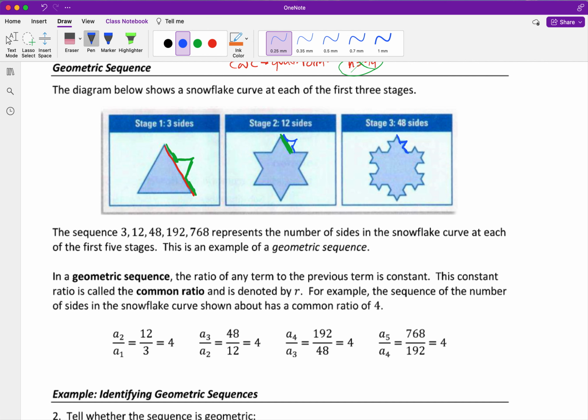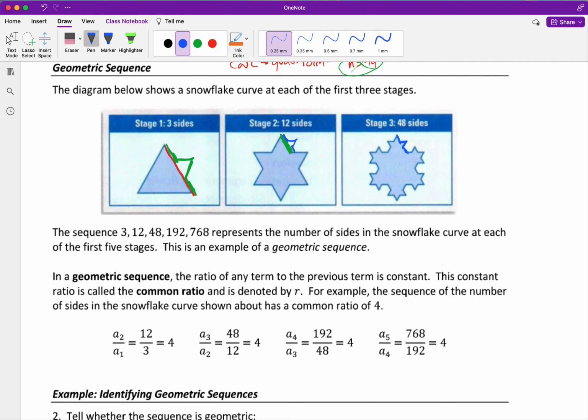And if we were to count the number of sides when we do this, the first one only has 3. The next one ends up with 12. The next one has 48. Then it goes to 192, and then 768, and it could keep going. And this is called a geometric sequence. It's when we basically can multiply by the same thing over and over and get the next term in the sequence. And what we're going to multiply for this one is 4 because we're taking one side length and we're splitting it into 4 evenly length pieces. So we're taking 1 and turning it into 4. We're multiplying each side by 4.